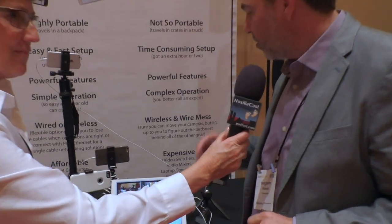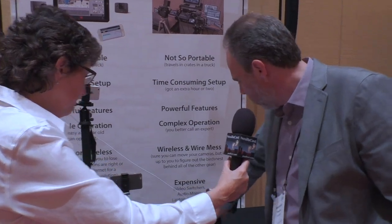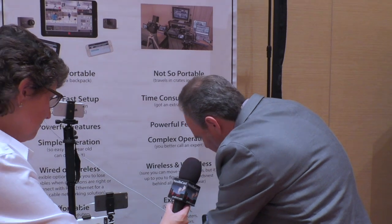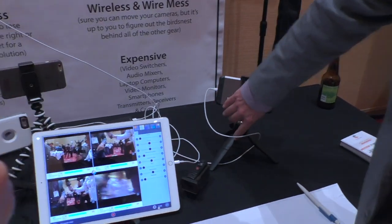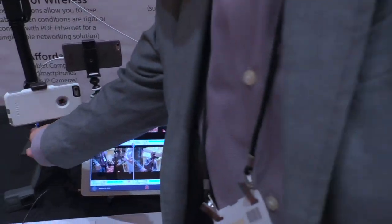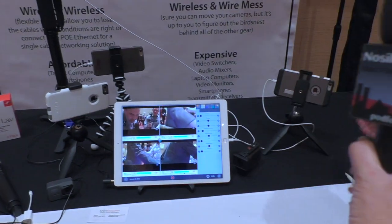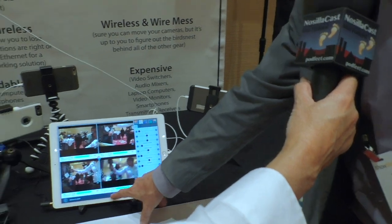From here, you can start a live stream and do simultaneous HD recording. I'll flip around one of these cameras, and you'll see when I start recording, it basically will start on all the individual devices. People look at the camera and get the red light to tell them it's recording. All these red lights pop up, and then we can stop the recording, or we can do a simultaneous live stream.